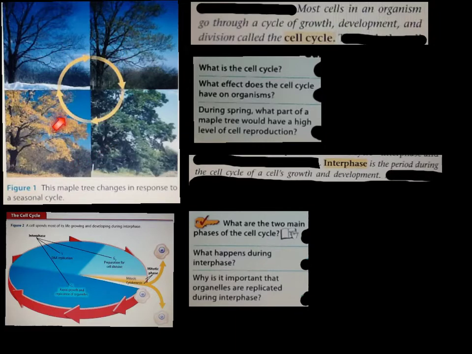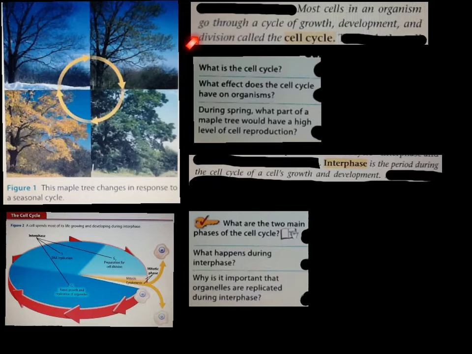Like changing seasons or the growth of trees, cells go through cycles. Most cells in an organism go through a cycle of growth, development, and division called the cell cycle. Through the cell cycle, organisms grow, develop, replace old or damaged cells, and produce new cells. So you may have noticed in all of that, you had a vocab word. Please make sure you're writing the vocab word and its definition in your science journal. If you need to, stop the video, write the information down, and restart it again.